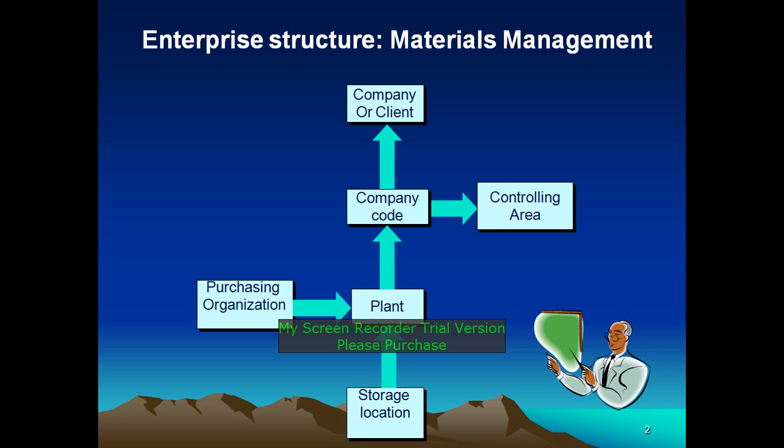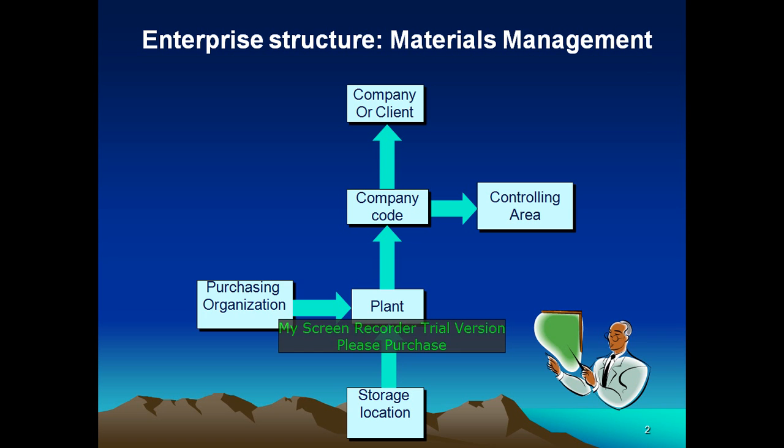Then coming to plant. In industry terminology, a manufacturing facility is called a plant. In an SAP system, however, a plant can be a manufacturing facility, sales office, corporate head office, maintenance plant, or central delivery warehouse. In general, the plant can be any location within a company code that is involved in some activity for the company code.